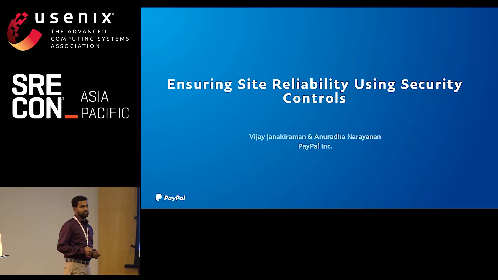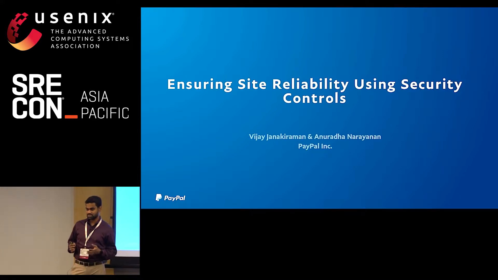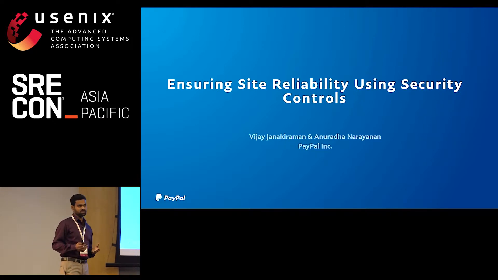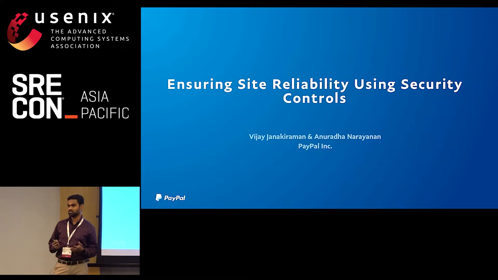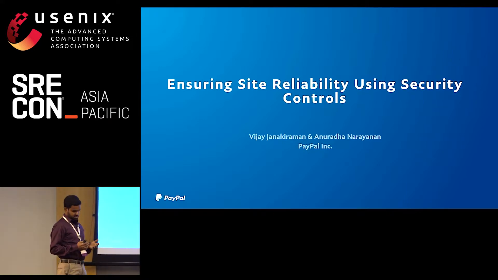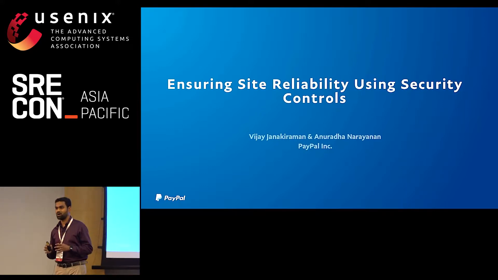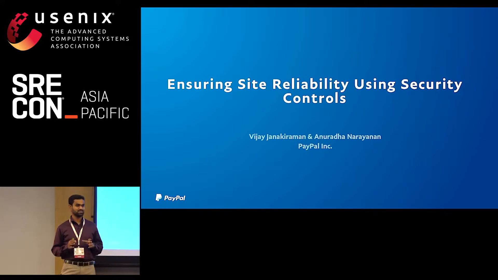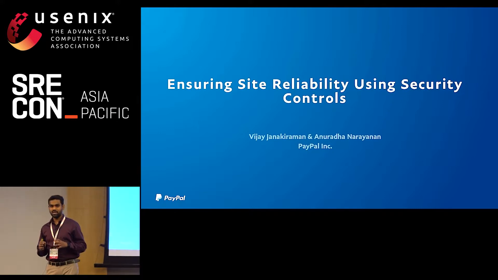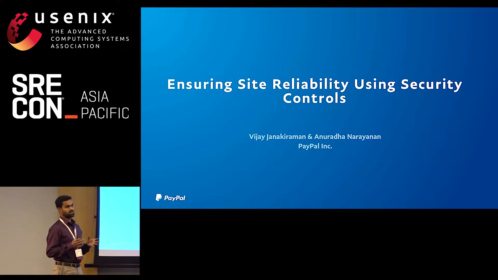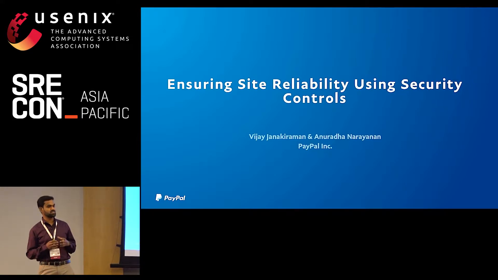First, when we talk about a site, it's basically the website we have developed or what we are going to give to our customers, and the APIs we have developed for our customers. Only these two are what we call a site. And when you call something site reliability, it is basically the high availability of our site for legitimate customers. If you want to ensure high availability, we have to make sure our databases, VMs, and network — everything is optimally used. That's how we make our systems highly available.